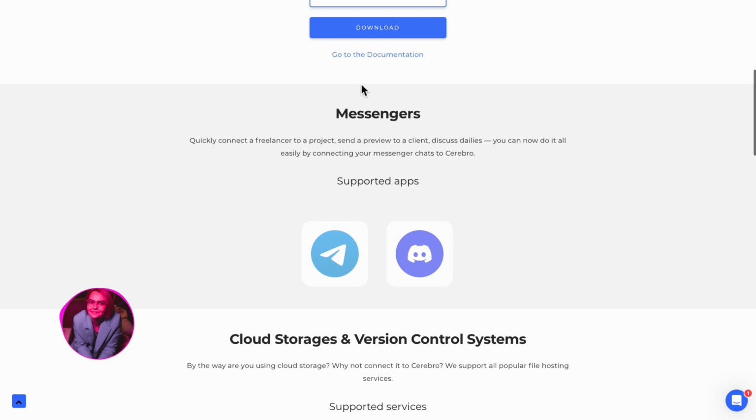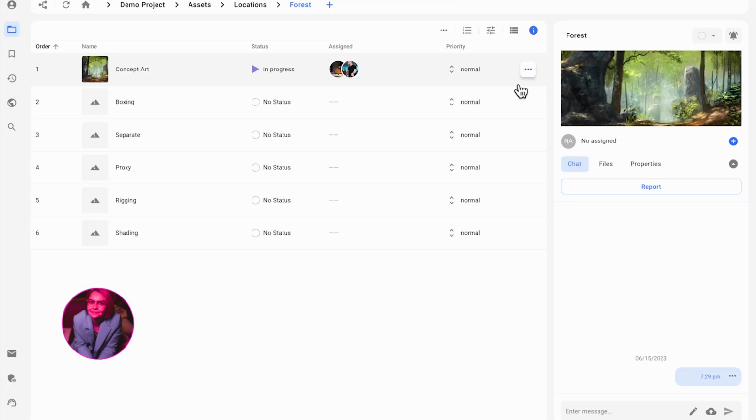Today, we'll take a look at how it works with Telegram. Integration helps link Cerebro tasks to chats and allows freelancers and clients involved in your project to submit their work or measure results without logging into the system. It also allows you to connect tasks to group chats, to discuss materials and send comments back to Cerebro. You can create chats both in desktop and web versions, as we'll see today.